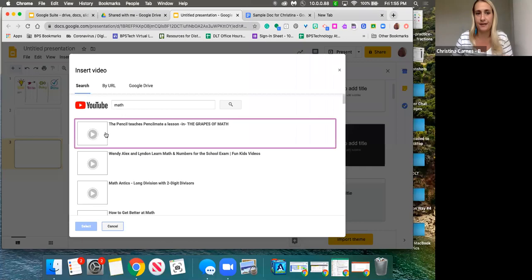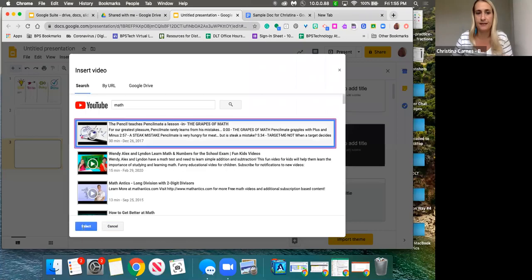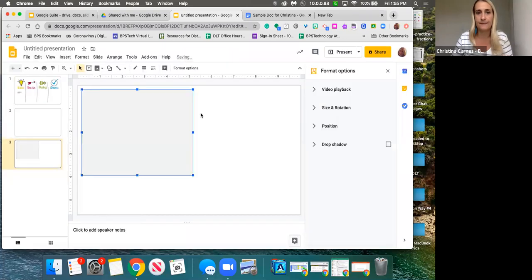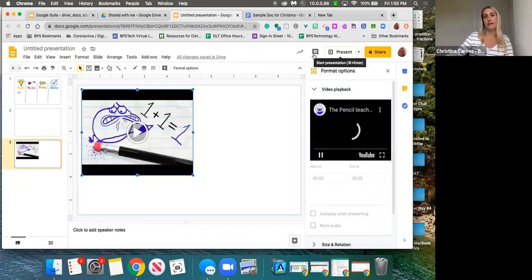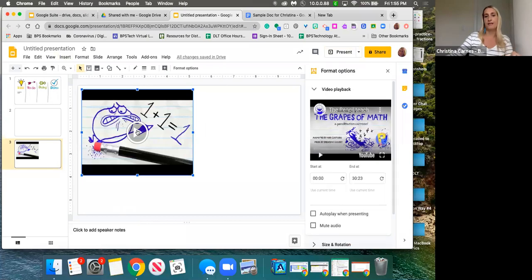Search for whatever you want, hit select, and then it puts that video in here, so when you're presenting it or when the students get it, they can click and watch the video right from here. They don't have to go in through YouTube, which is a nice feature as well. It's also nice if you're doing Google Classroom, instead of having to put a link to a video, a link to an article, and it gets a little bit messy.